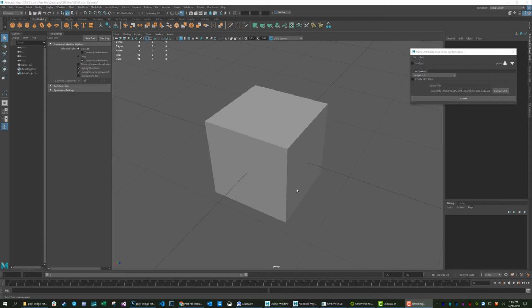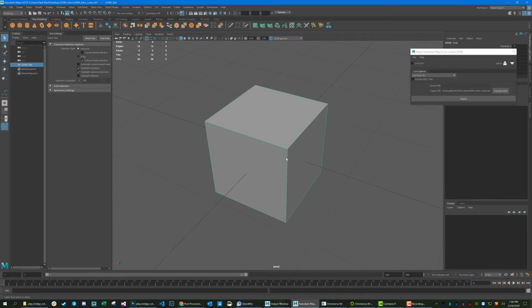Hello everyone, and welcome to this quick tutorial on using UDIMs in Omniverse KIT. This is going to be a pretty short video, and I just wanted to show you the basics of how to expect to use UDIMs inside of KIT. I'm just going to be using Maya to show, but it doesn't really matter where it comes from. You can do this from Max or any tool that supports UDIMs.